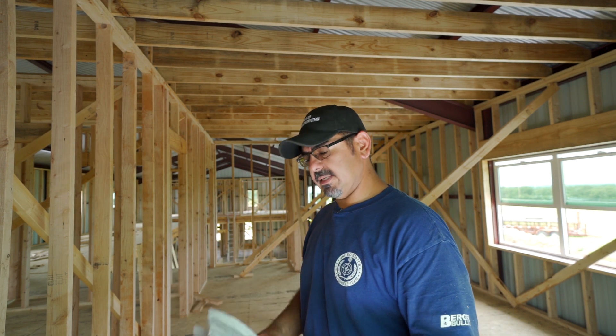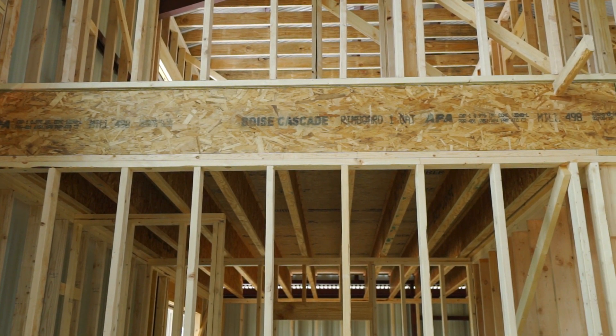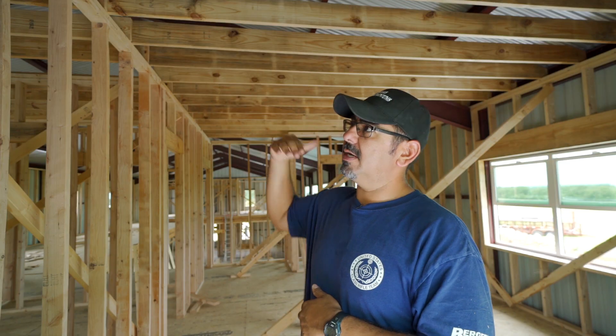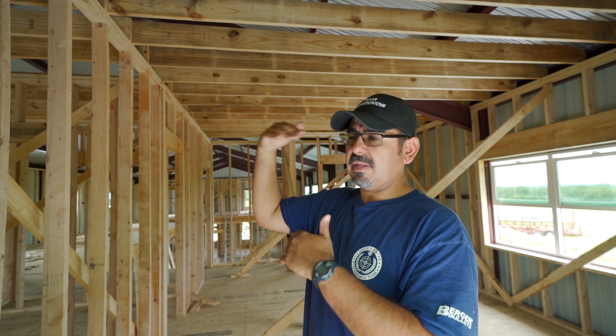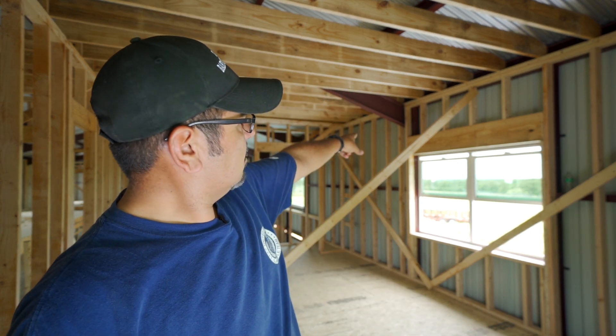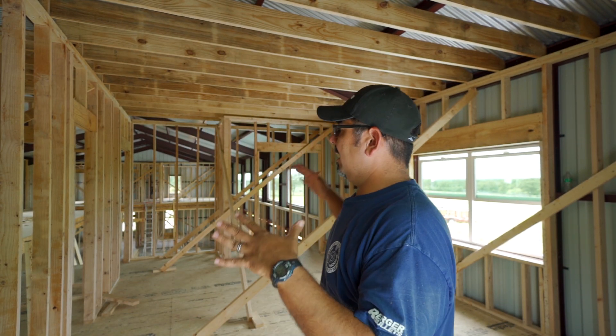Number two: the second story calls for two-by-twelve ceiling joists. I am not a big fan of that, so we went with 16-inch eye joists — they're much better and more consistent in height. However, we lost some room up here. Those four inches we lost down there because of the extra on the joist on the first floor pushed us all the way up, which means now we don't have the clearance we thought we were supposed to have on the second story. So what we're going to do is drop the ceiling joist on that wall flush with the bottom of that beam, and then slope the bedrooms to match the living room. I think overall it's going to work out and actually look better than the original design.